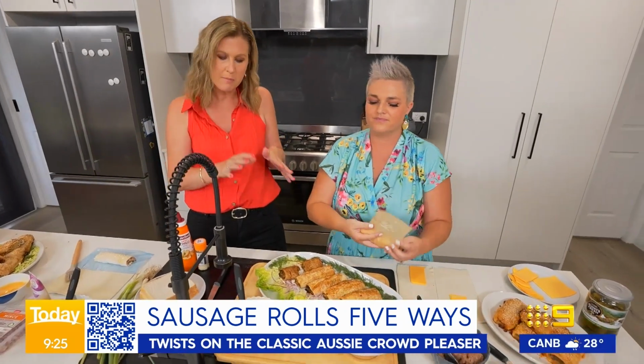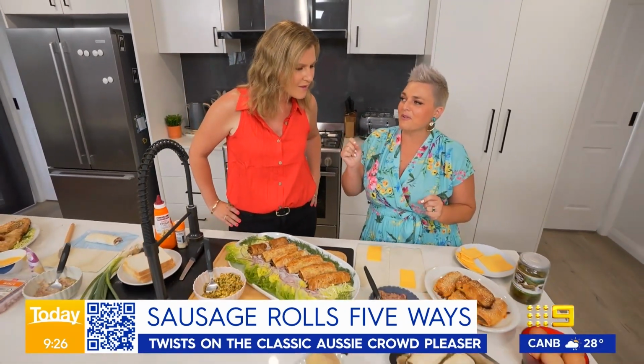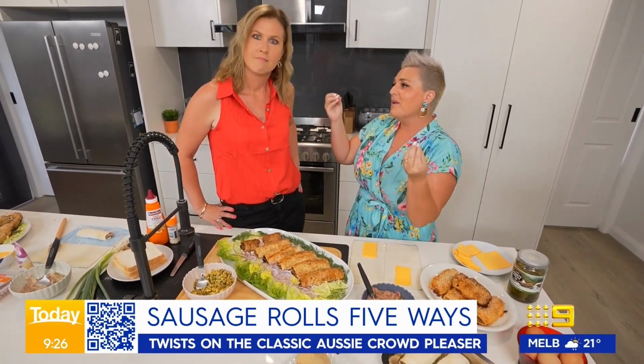I'm going to go the chicken over them, but not bad for people that like that. A bit of cheese. What's this? Let me see if I can win you over with this one. This is a mashup of two family favourites. It's a cheeseburger and a sausage roll mixed together.